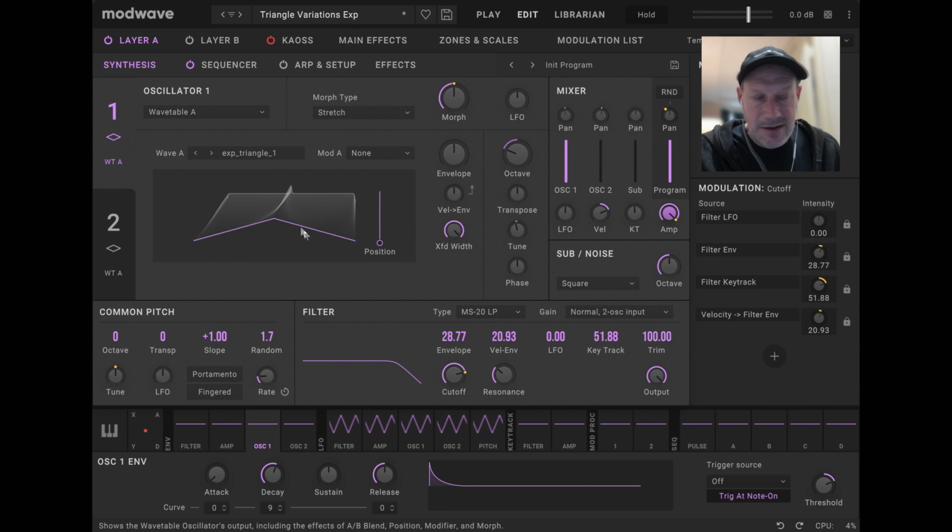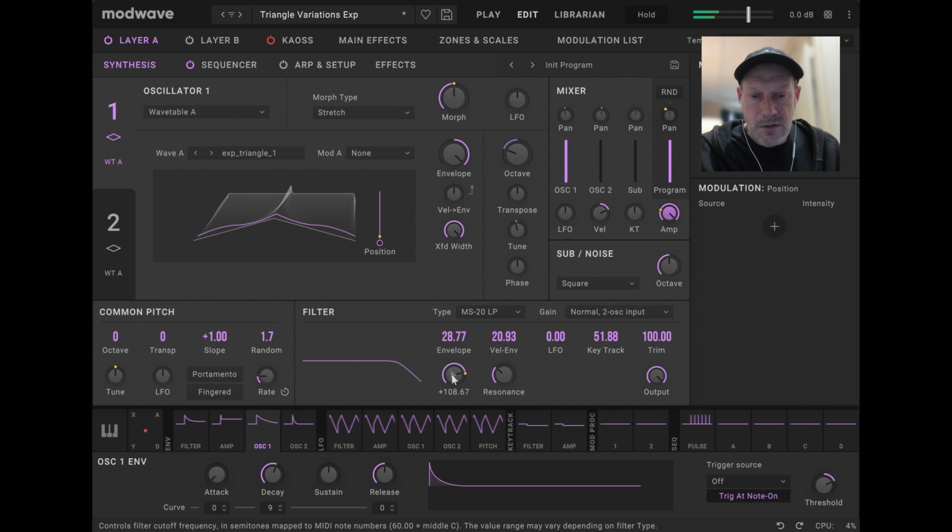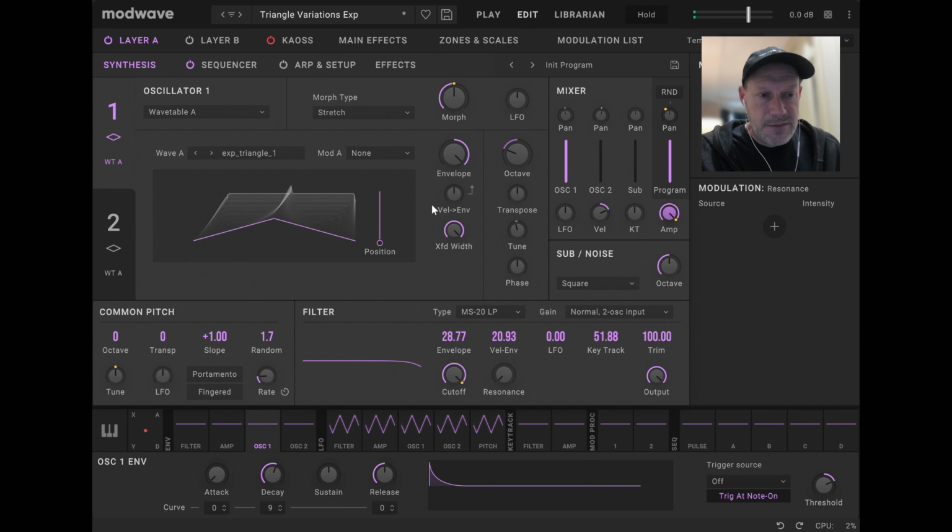And so you can see that it sort of looks like a triangle. To make the triangle wave more interesting, here is a wavetable where we have changed the slope of those two curves exponentially. And so we can hear what it sounds like now. Let's take our cutoff up. Now that's a little more interesting, right?